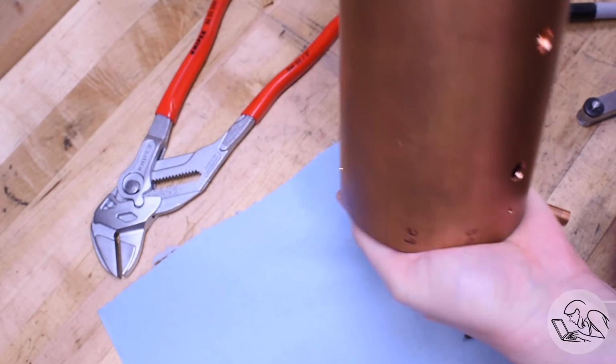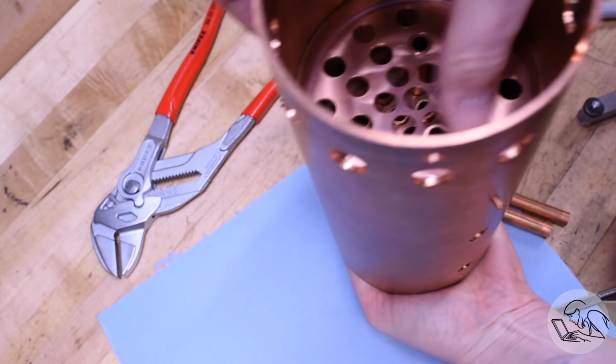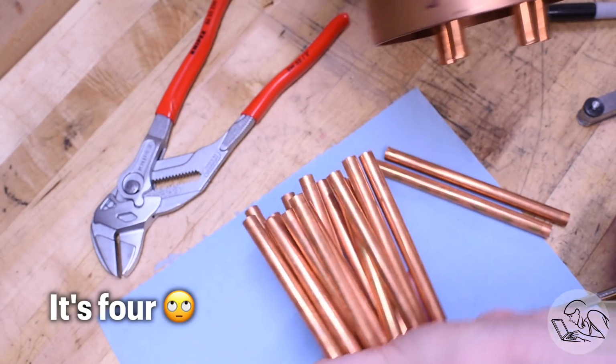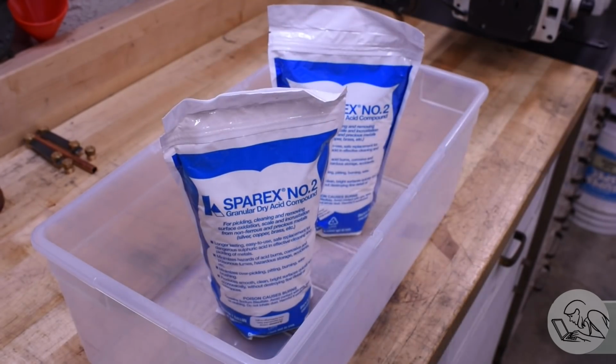So the first step is to dismantle everything so that I can flux the joints and clean everything up. Silver soldering is about three things: clearances, cleanliness, flux, and heat. Wait, is that five things? Anyway, it's about some very important things. On the cleanliness front, you will need a pickle bath. So I've got Sparex number 2 here, which is a common pickling acid.